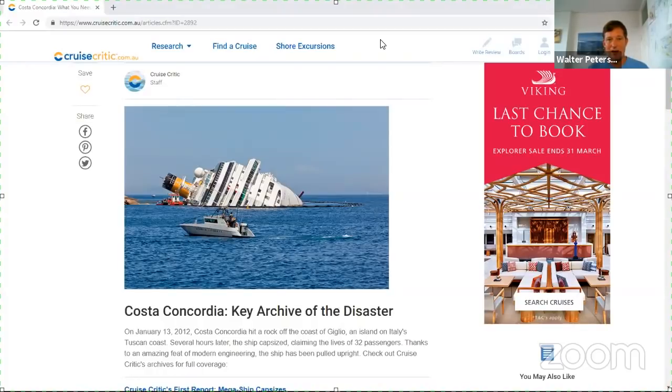We need to decide. He had to decide when he got off that ship: is it worth it for me to get off this ship and potentially save my life, knowing that some people are going to say I'm a Captain Coward, and they call him all these names now. I think he actually went to jail for this because several people died and they said he was negligent. Or should I stay here with the ship and do what good captains are supposed to do? Did the captain of the Titanic sink with the ship? I don't know the story, but that's basically what he had to decide.